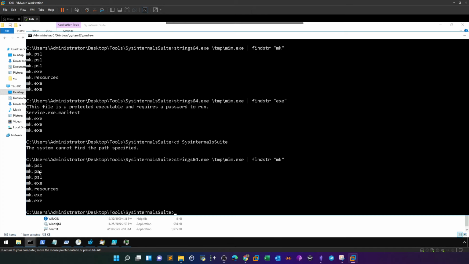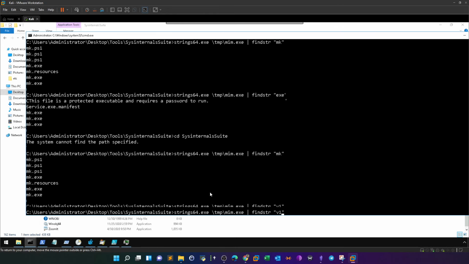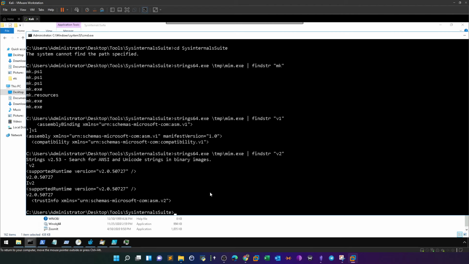So after we have found two IOCs, we're gonna need to find another IOC. So basically a tool such as MIM that dumps the passwords from the SAM database doesn't actually connect to the internet. So there is no domain or IP as an IOC in this file. So we're gonna need to look for something else like the version of this file. So if we use a regular expression to search for something such as v2 or v1, no v1, v2. So when we search for v2 here, we see the version of the application. That's also another IOC that can be used and added to the Yara rules.